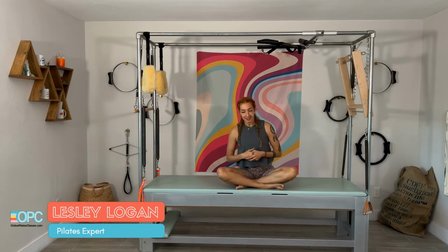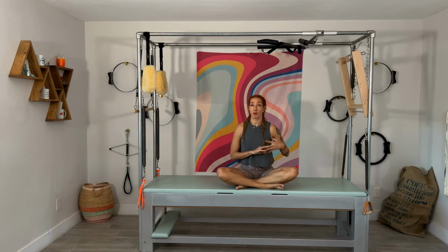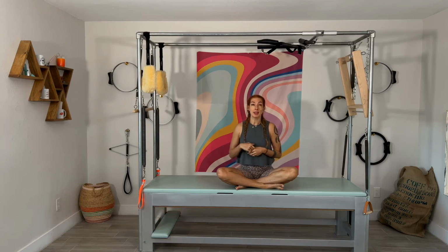Let's hang out again. So you may remember this from being a really fun favorite theme of one of our weekly classes with Rachel Piper. So you'll see her on the reformer again, and she'll be playing with those hands in different positions and how they can help us, and or maybe they're distracting us.